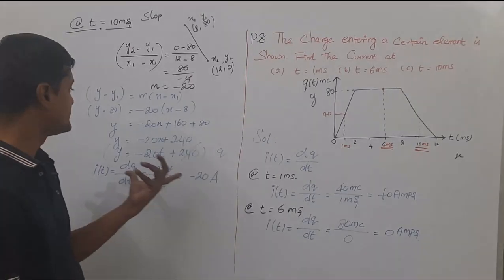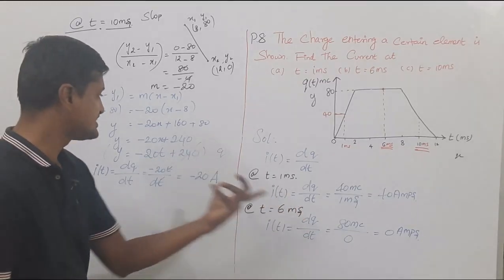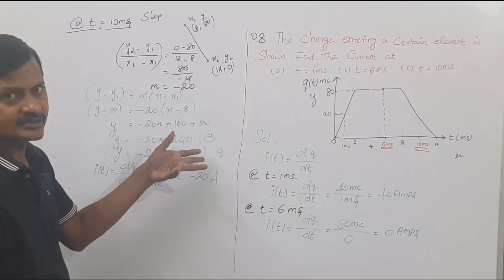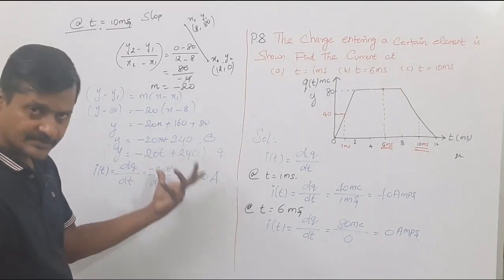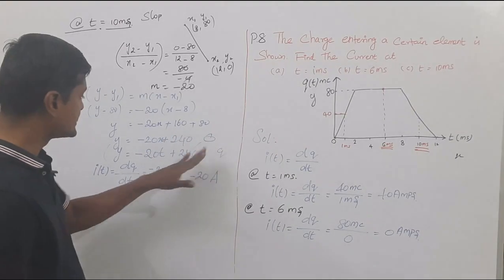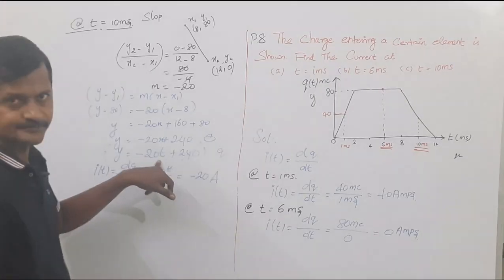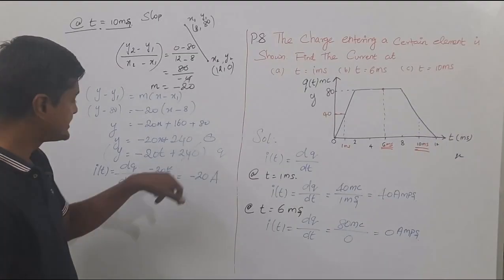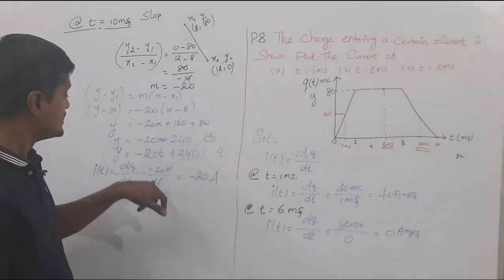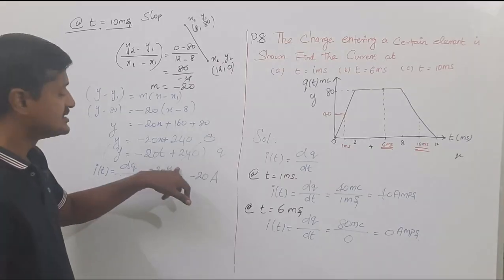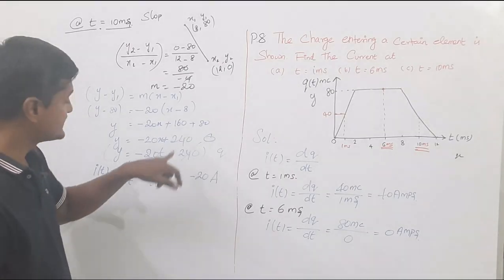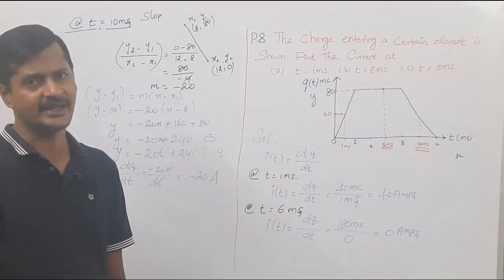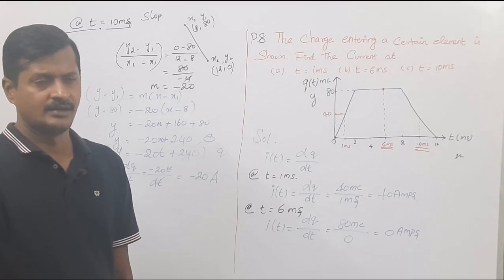When we differentiate the slope equation, the constant will be 0. So we substitute here; when we differentiate, the constant becomes 0, so we don't include it. We are taking only minus 20 dq, so dq equal to minus 20 dt divided by dt. Both are differentiated with time, so the dt terms get cancelled. So the value is only minus 20 amps.